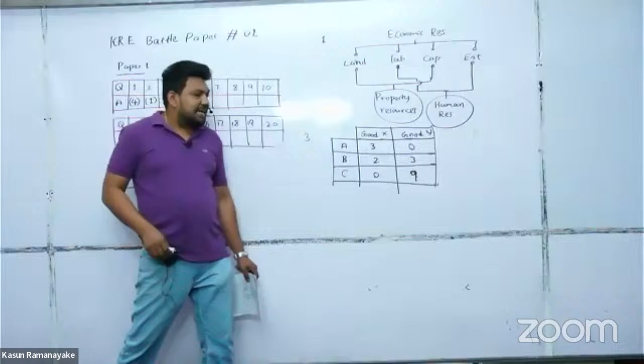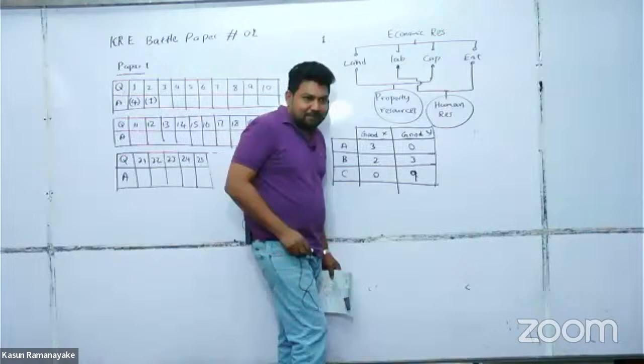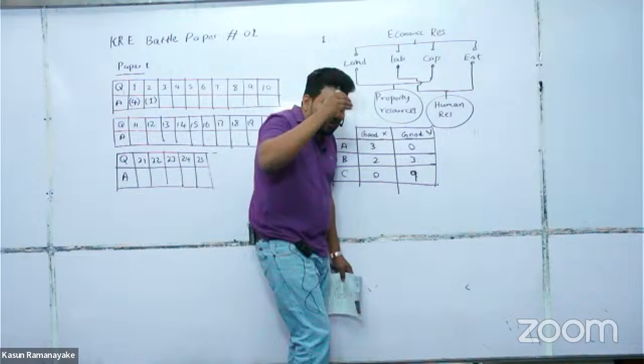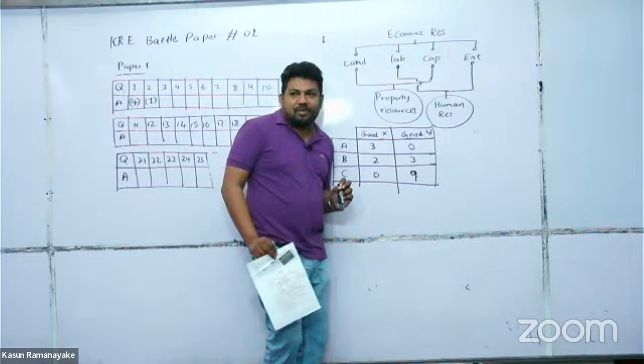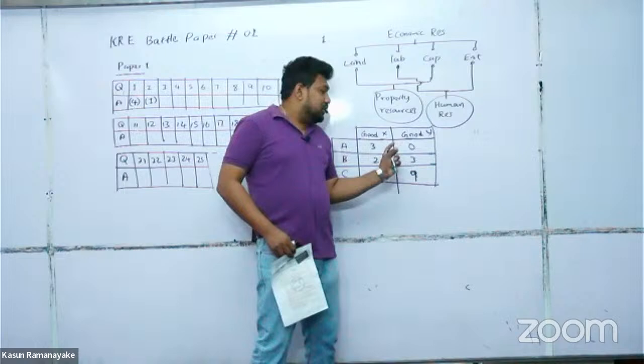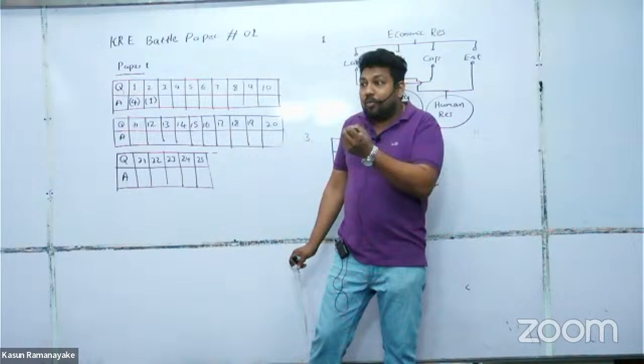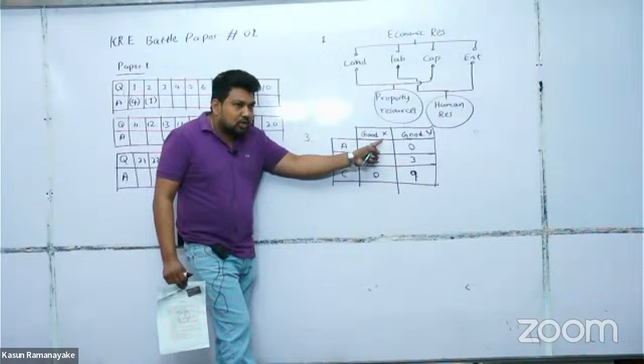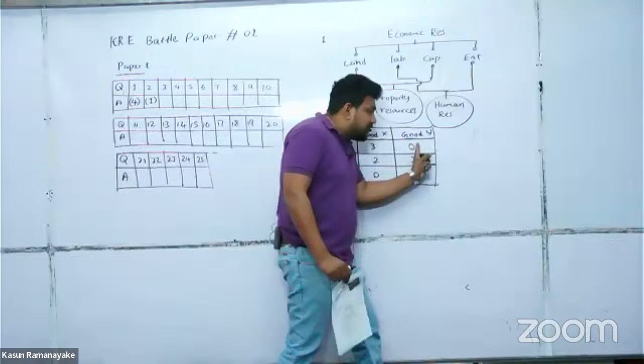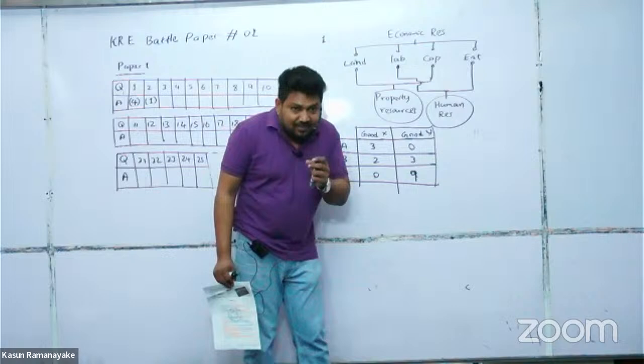Clear? Actually, then you have to take marginal opportunity cost. Marginal opportunity cost is the number of units foregone from the other good when increasing the production of the particular good by an equal number of units. So we are looking at the number of units foregone from the other good when increasing the production of the particular good by one unit. If you want to check the opportunity cost of production of good X, we have to check the number of goods sacrificed from good Y when the production of X is increased by another one unit.